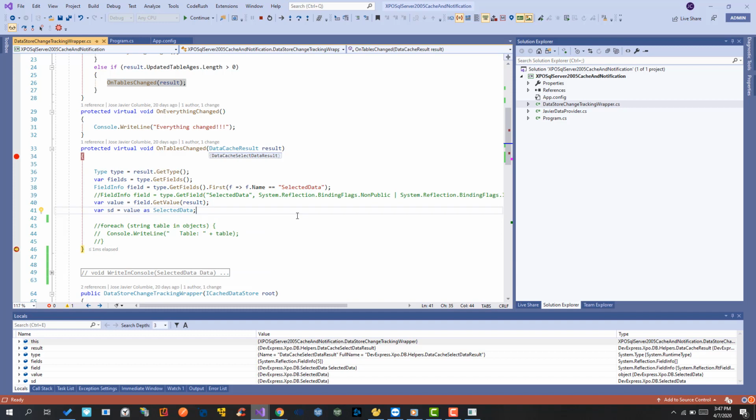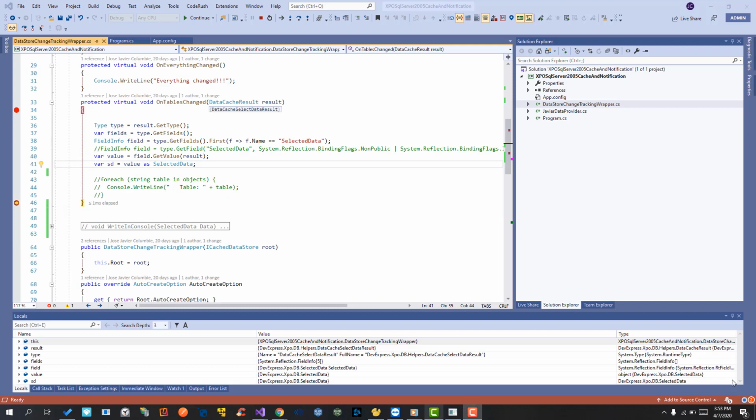So right here we have information to do any crazy thing that we need. We can send an email, we can run an actual function, we can do anything that we need. It's not tied to our application. It's a separate process running outside of our main app, with no redeploying. I think that's really neat, especially because we are doing everything through XPO. We can definitely do this outside of XPO. We can use SqlDependency from Microsoft. We can use triggers. We can use any other technology out there, but our love is for XPO. So it's really neat that we can do this through it.